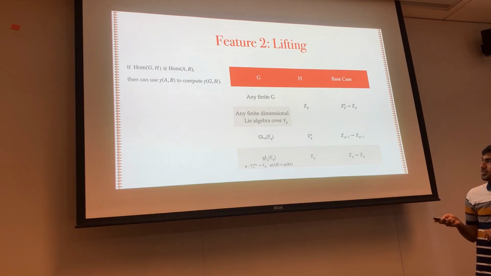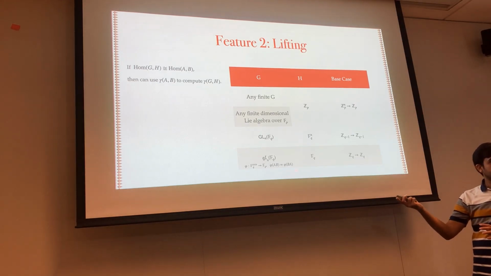So, I'm not going to define, I guess I don't have enough time to define, what a Lie algebra is, but the canonical example you should think of is n by n matrices over F_q, and you want maps to F_q, right? You can just think of them as groups under addition. So you want linearity, so f of A plus f of B should be f of A plus B, where A and B are matrices. But you additionally want that f of AB is the same as f of BA. So that's the Lie algebra homomorphism condition. Think of this as like a trace map.